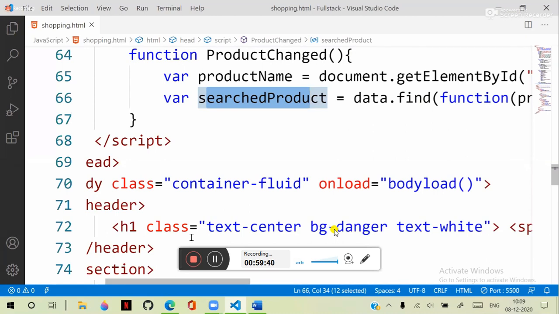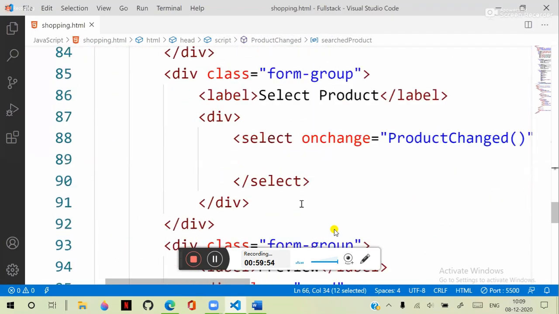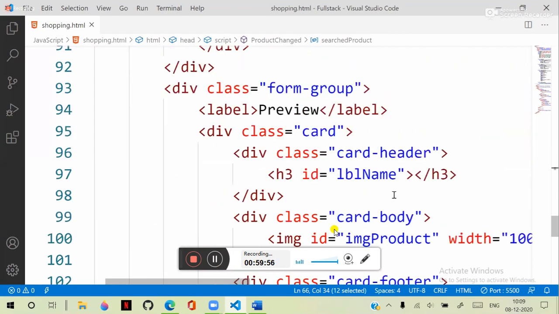We are verifying if it is available in the data. That's why I said array manipulations are important. I explained what find and filter and options like that are. And here, this searchedProduct contains the result that we need to display here, lblName.